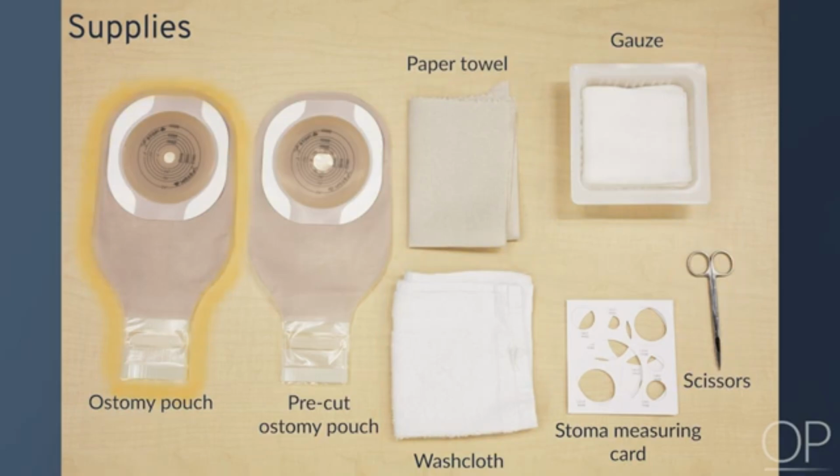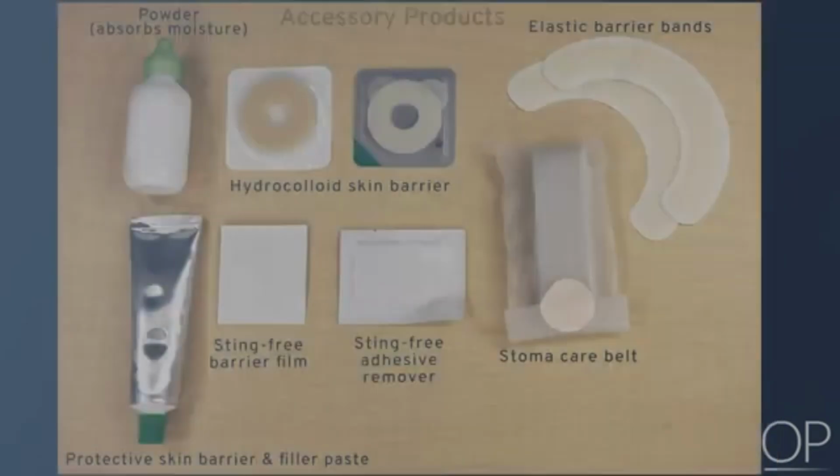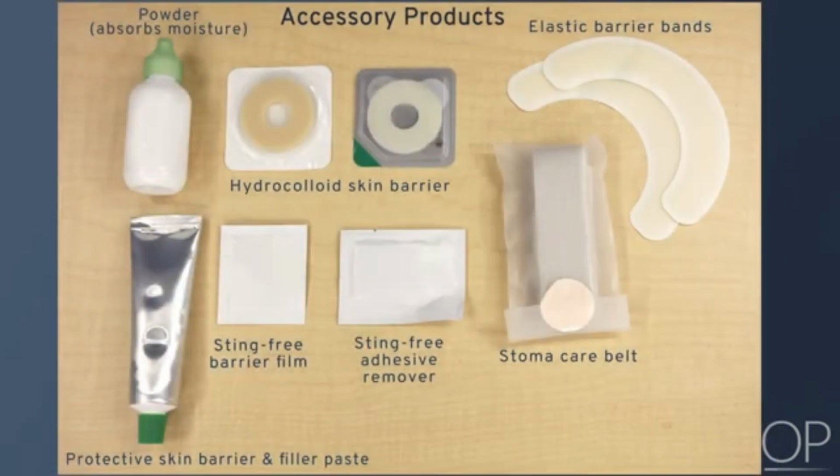It is acceptable to have one pouch cut in advance to facilitate a quicker pouch change, but not advisable to cut multiple pouches in advance, especially with a new stoma. Over time, the stoma becomes smaller and less edematous, and the opening would be too large. The application of additional products may also require changes to the barrier opening.